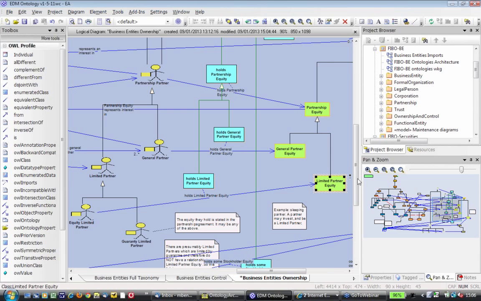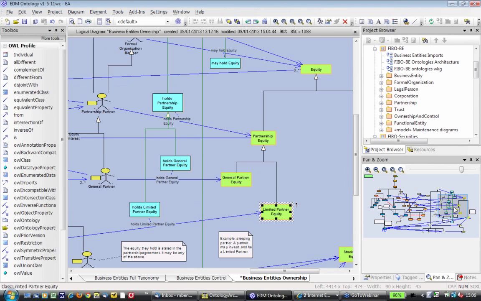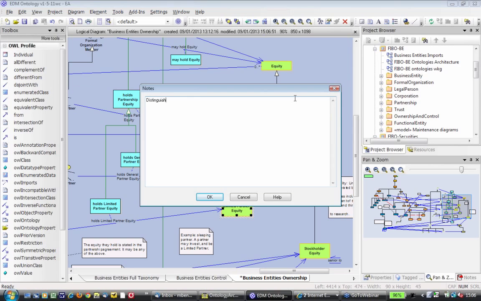I think so. The limited partner doesn't have any relationship to any extra classes of equity. They are still a limited partner. Their liability is limited. And they are still, by virtue of being a partnership, somebody that could hold some equity in the partnership. Whereas, in a partnership incorporated by the issuance of equity, you have limited partners that specifically hold additional equity that was created by the general partners for the limited partners. I think we need to distinguish between what I would call constitutional equity versus investment equity.